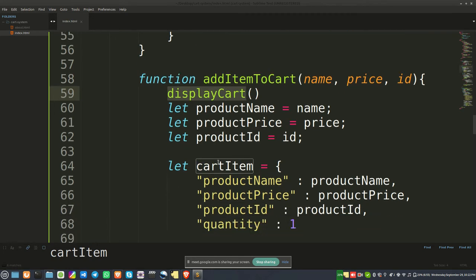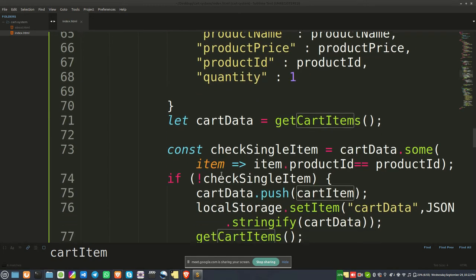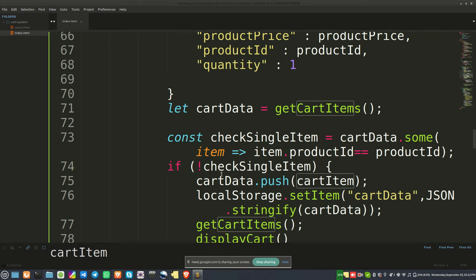Because here, if I didn't call it, I've added something to the cart, so I will have to wait till I reload the page before it will show. But if I don't want to do that, I just need to call display cart, which will just show me what is in my cart. Yeah, I understand now.